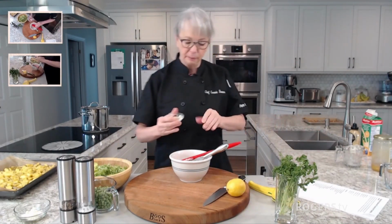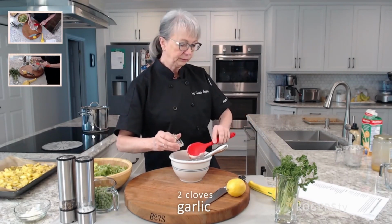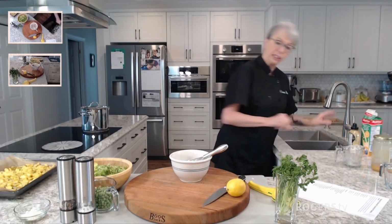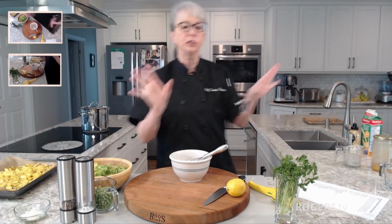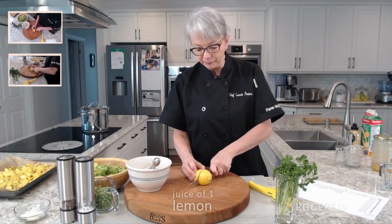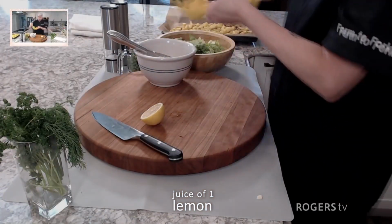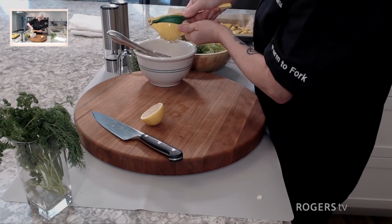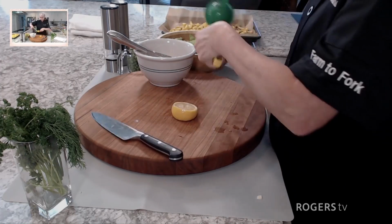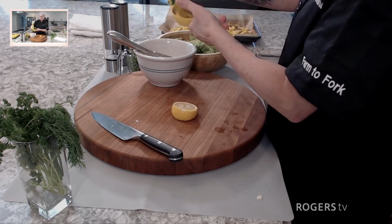2 cloves of garlic minced very fine. You're going to whisk this all together. Now, the crunchy nut topping is cooling, which is great, and we're starting the dressing. We're going to put in the juice of 1 lemon. That'll be our acid.